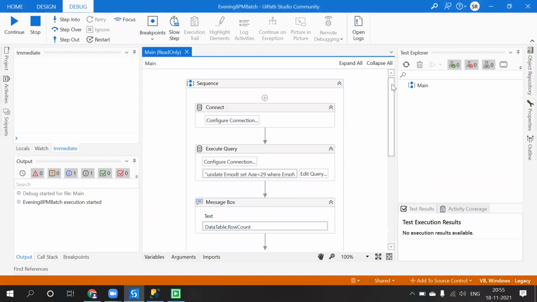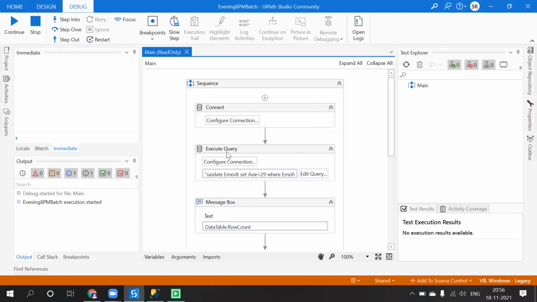Execute query can be used only for selecting the records from the database, not for editing. That means we cannot use it for updating the records in the database or deleting the records from the database.